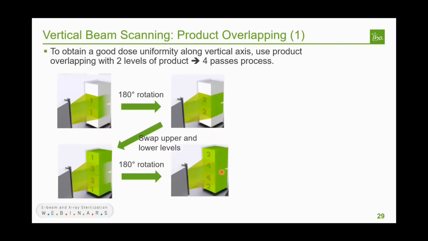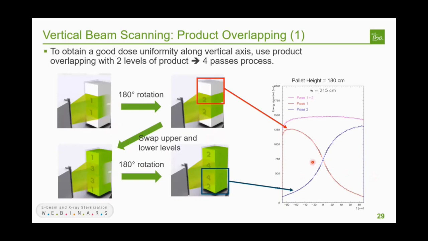After the first two passes, the dose distribution is concentrated in the bottom part of the pallet. After swapping upper and lower levels and completing the final two passes, that pallet receives the blue distribution. By selecting the right scanning width W for the process, the sum of the two distributions becomes very uniform at the end — except possibly near the conveyor and wood support, which slightly interfere with the x-ray field.